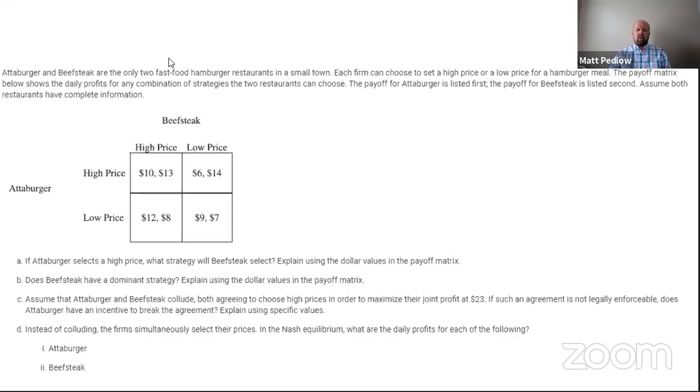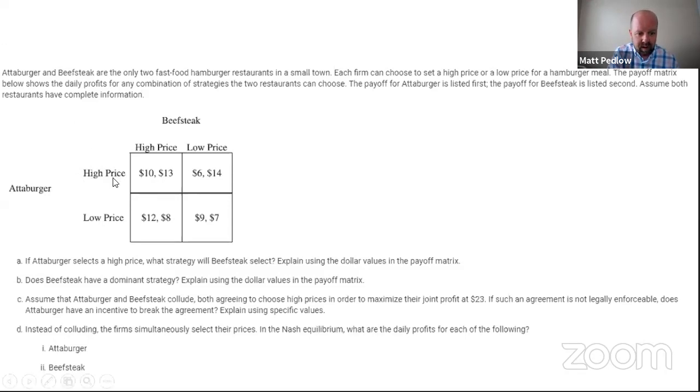So let's go through. And so how do you do these? Once again, try and answer the questions, right? It's just like with marginal columns. You have all these total columns, and I said, get your marginal columns done because you know they're going to ask questions about it. So on something like game theory, go ahead and just do all your circles first to figure out who's going to do what, then go back and answer the questions.